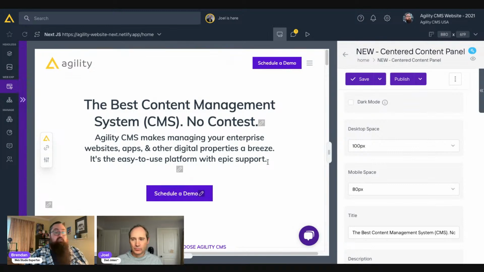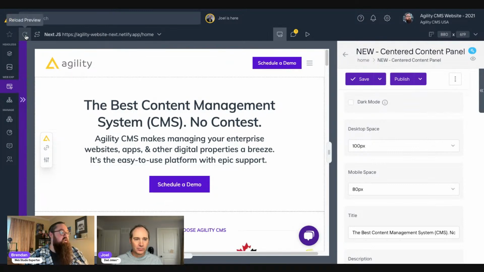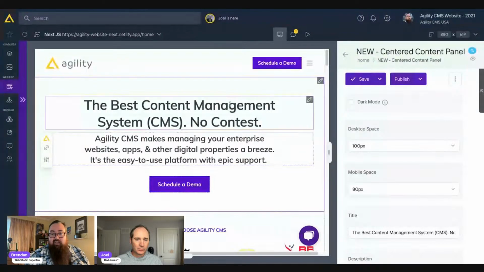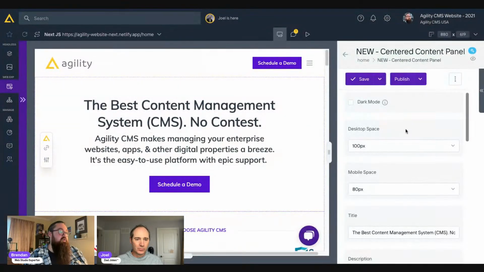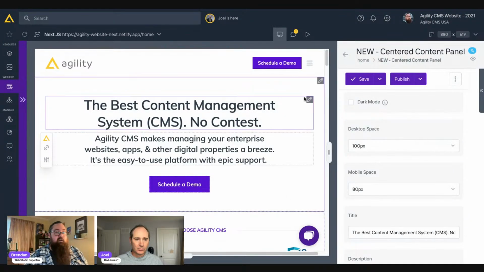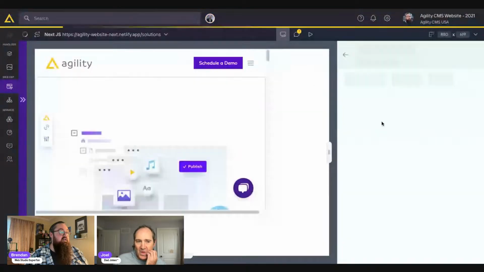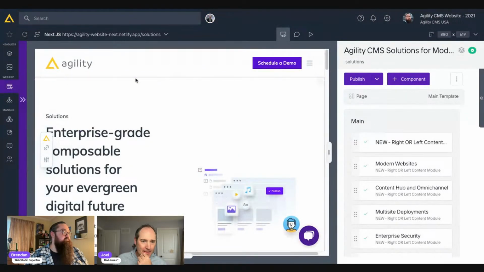If you need to see a change that you made, you can save it on the side here, click the reload button, and you'll be able to see those changes. You can unlock Agility even further by installing our Web Studio SDK and decorating your components and fields so that your staging environment and preview environment can actually talk to Agility. We know where you are and we know what you're working on. Once you have that done, you'll have your components outlined here so it knows what you're working on, and it can also follow you around. So if I wanted to go to a different section of the platform, it's going to follow me there as well and know what I'm working on.